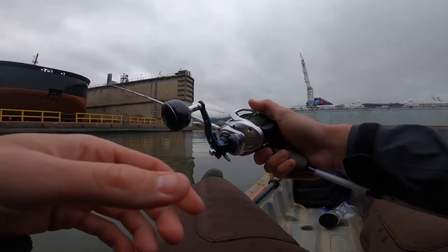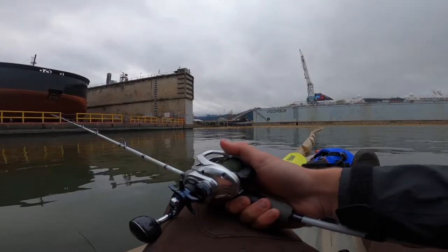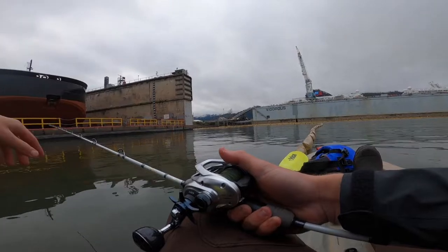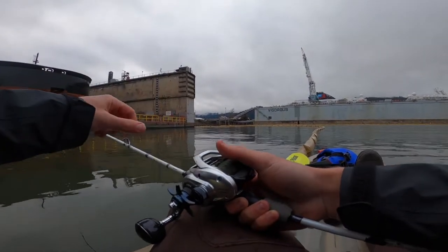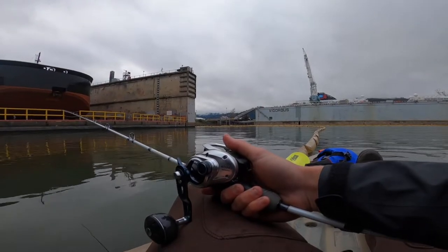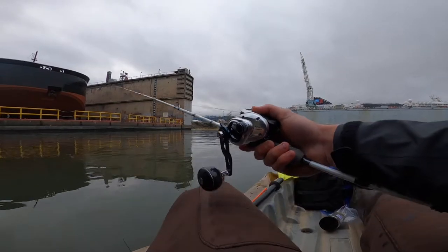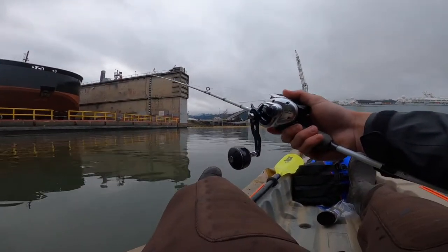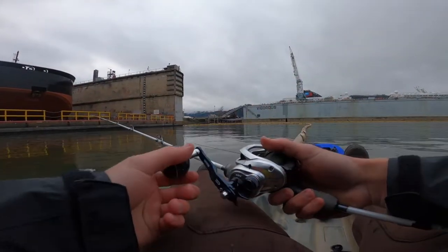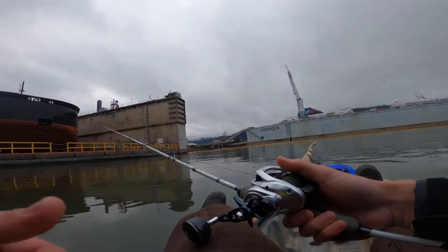Yeah, you don't need too much weight, just something to get it down to the bottom. I found it's best to cast right along the edge of these dry docks and try to get it as close to the edge as possible. I think they kind of hang out under them, so that's kind of what I've been doing. And then you're just sitting and waiting for a bite. So I will turn the camera back on if I get a bite.